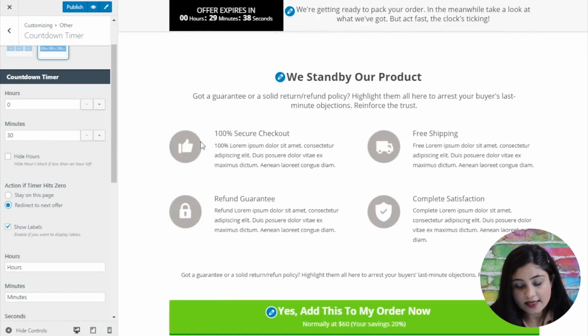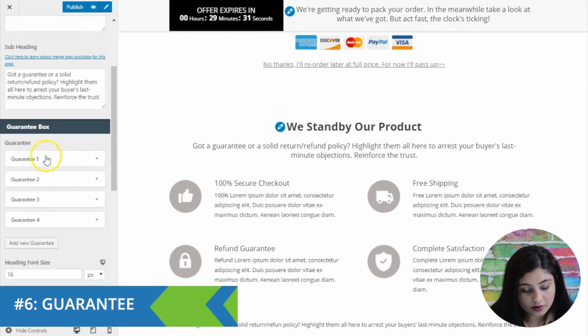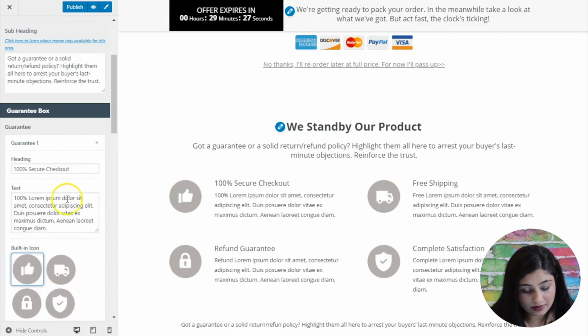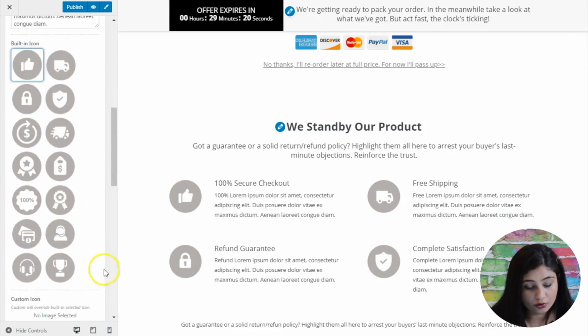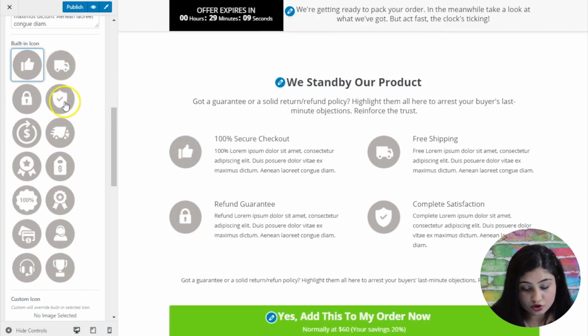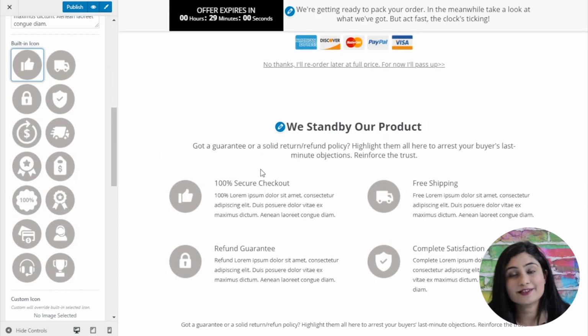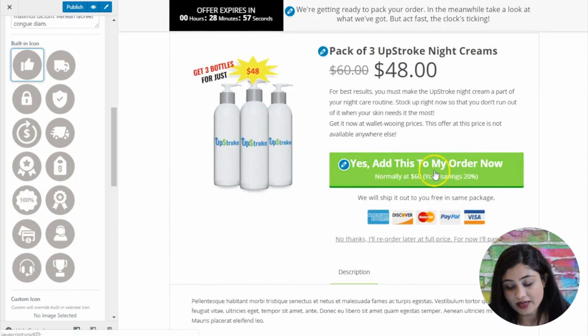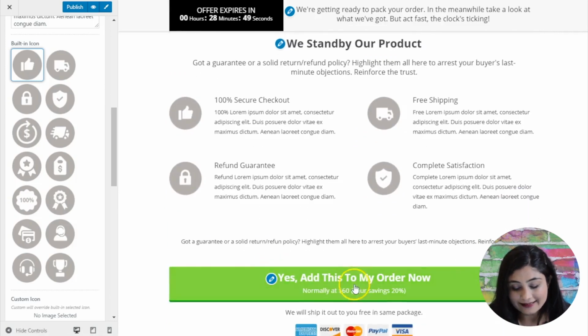And then finally, the final psychological trigger is the guarantee trigger right here. You can actually write a persuasive, rock solid guarantee, and you can have different pointers here. You can choose from these icons and talk about your top-notch customer support, or your product quality, or maybe it's 100% organic or 100% handcrafted, or fast and free shipping, or maybe some trust badge here. So that they feel safe while making the transaction, while saying yes, accept this, or yes, add this to my order now. The idea is to get them to click on the button, and this guarantee section plays an important role, and that is why we've got another buy block right after the guarantee section.